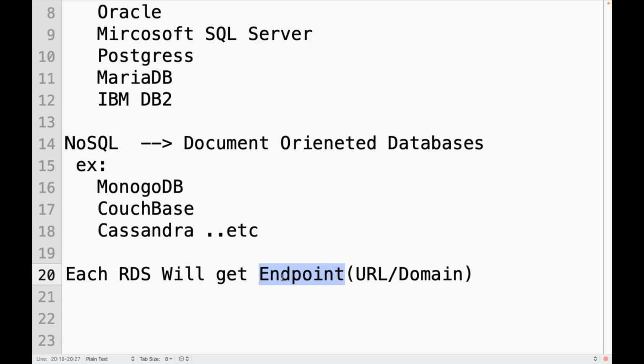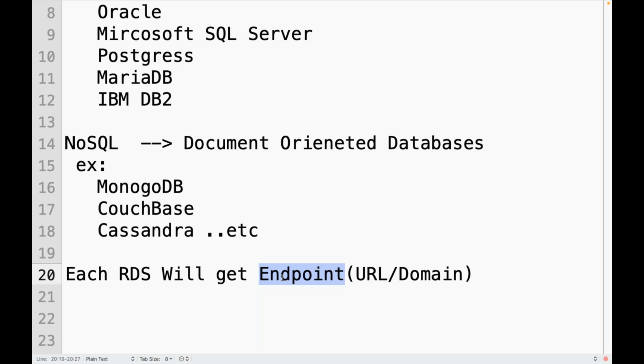If the primary goes down, the internal DNS IP will be automatically taken care of by RDS. Again, if the primary goes down, the secondary may become primary, but does the IP or the URL change? No. That will be internally taken care of by RDS. That is the meaning of failover.